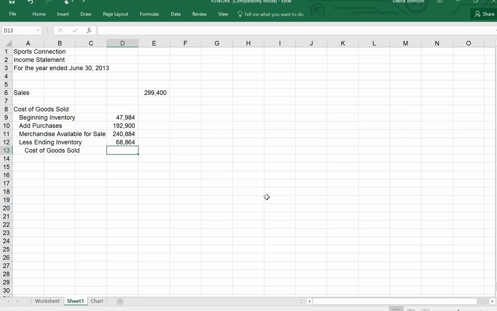And cost of goods sold can now be calculated by taking the merchandise available for sale here and subtracting out the ending inventory. Okay, in fact, I think I will move it over one so it stands out a little bit more.